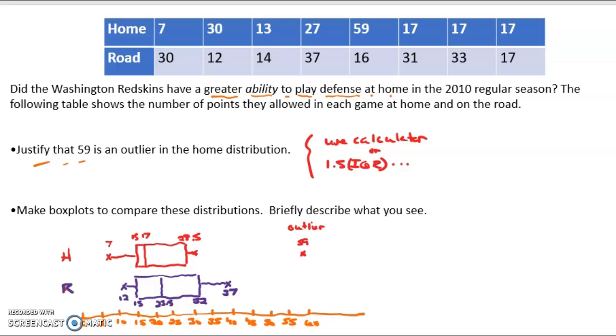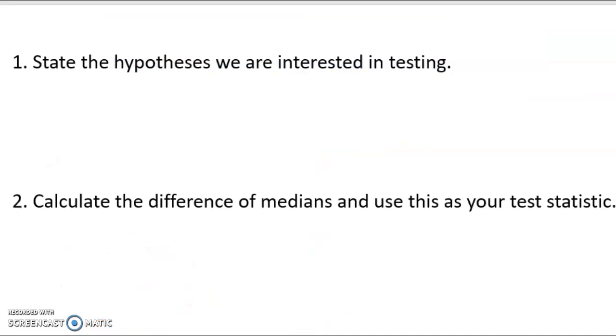All right, next screen. Let's go back to what we're trying to do here. So, did the Washington Redskins have a greater ability to play defense during the 2010 season? All right, here we go. Next screen. Hypotheses. So, let's do the whole. This is your statement of no change or same ability.